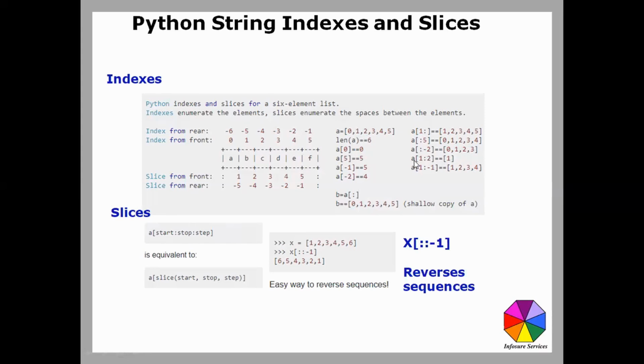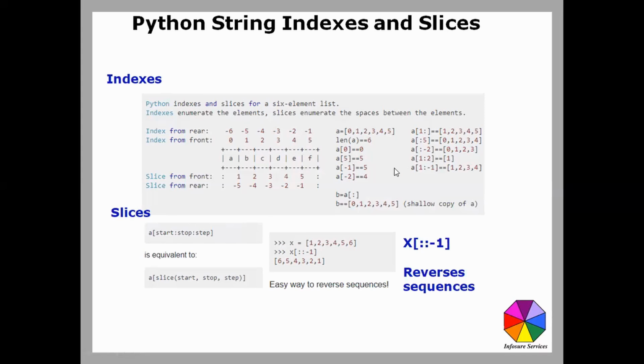A simple example, A of 1 colon 2: from 1, the end position is skipped, so that's equal to 1. A of -1 is 5. A of 5 is also 5.